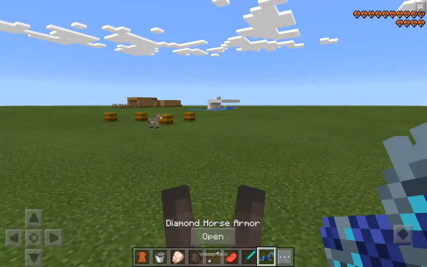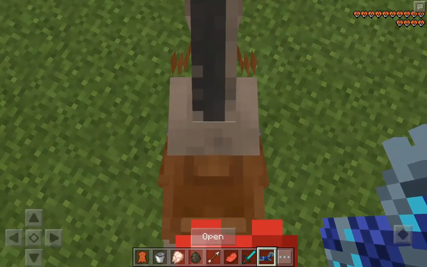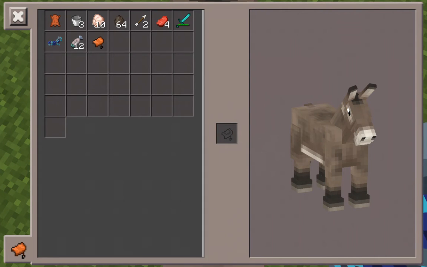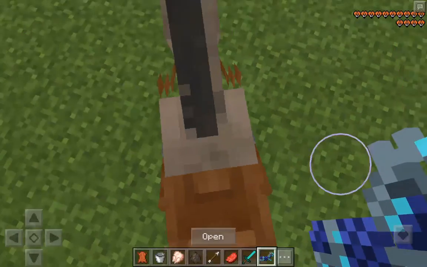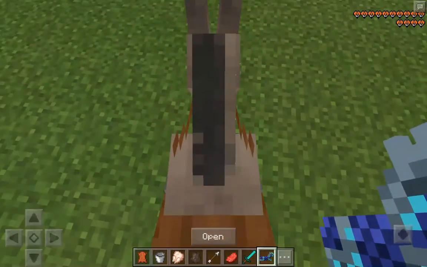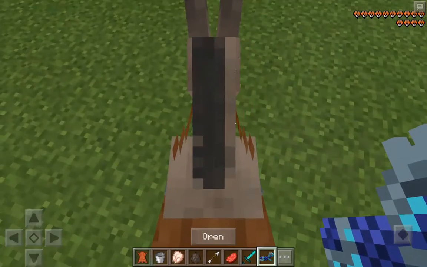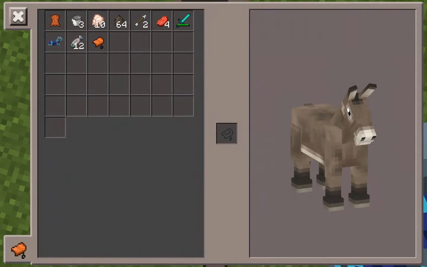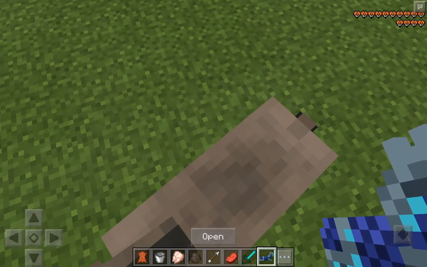Let's put some diamond or something. Oh, I can't put diamonds. So I'm on it. Never mind. I want to get off. Can I get off, please? Can I get off?